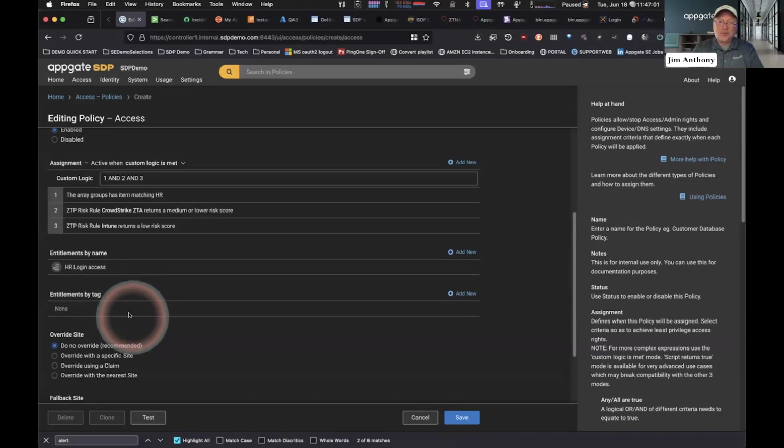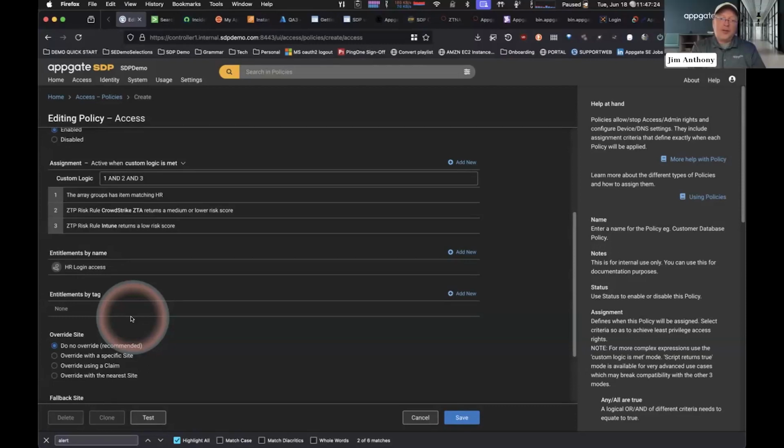As long as they're put into the HR group within your identity management system, they meet the CrowdStrike criteria and the Intune criteria, they'll qualify for these apps, right? That's basically how this works. That's how it's intended, yes. So it's really simple, and you don't have to actually update anything on the Appgate side when you add those new users to your HR group in your identity source of truth.